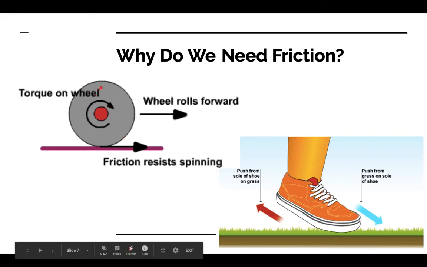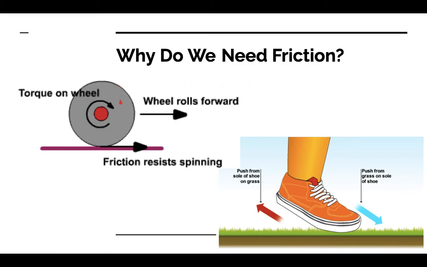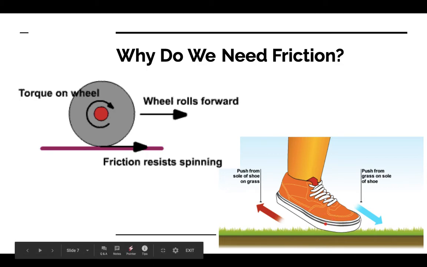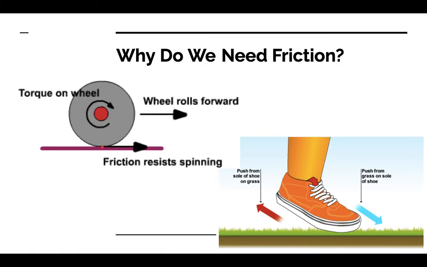The other thing is, if you have a car that's heading to the right, you may notice the car wheel rotates clockwise. The reason is that when the wheel rotates clockwise, it exerts a force of friction to the left on the road. By Newton's third law, similar to our shoe scenario here, the road will exert an equal but opposite force due to friction to the right, which provides a rightward acting force on the car that propels the car forward.